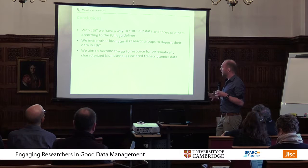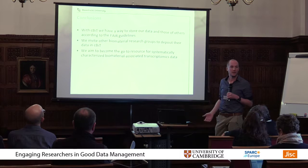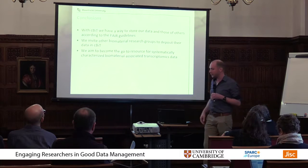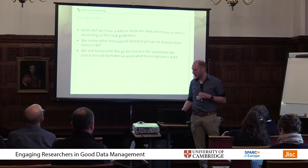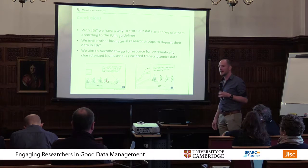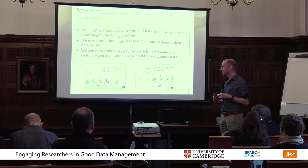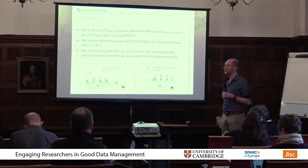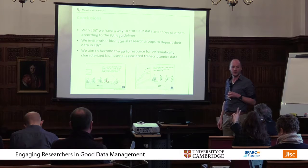In the end we really want to become the go-to resource — if people think 'I want data about this kind of biomaterial,' CBIT is the place to go. Along the way of collecting and accumulating all these data, we also really need to focus on how to analyze them. There are lots of possibilities for analyzing data, but we're not entirely sure yet which ones really work and what they're going to tell us. That is still quite a big challenge, but we're making good progress with that.